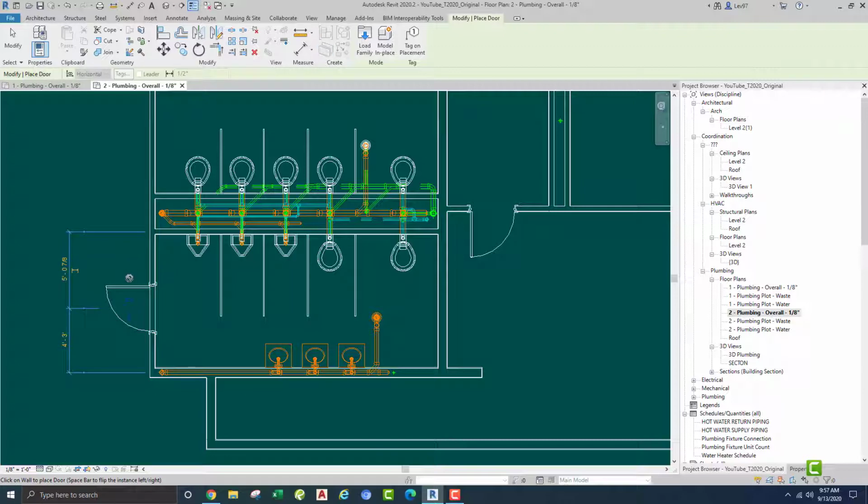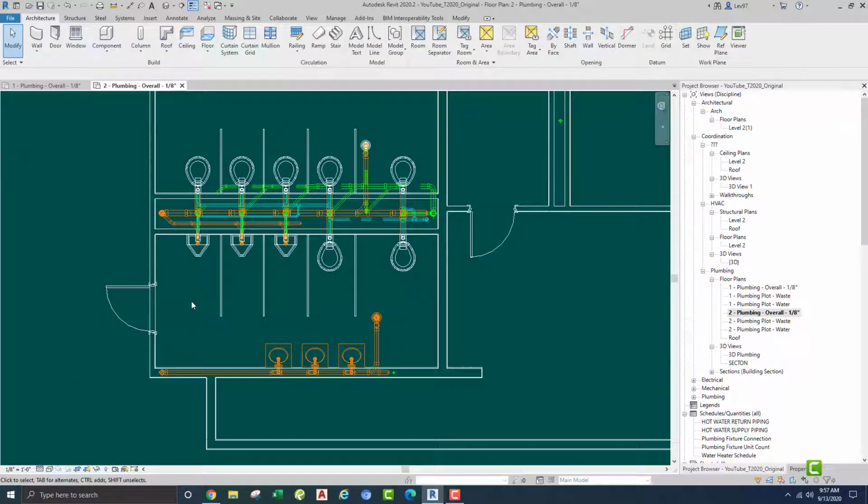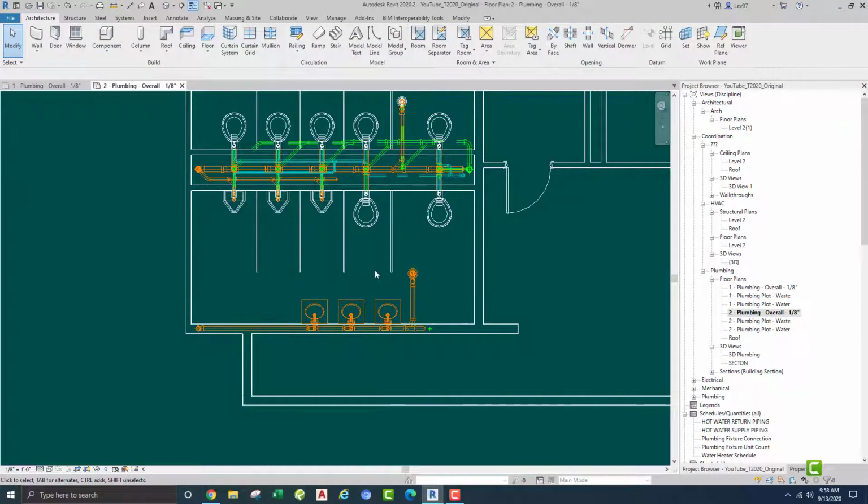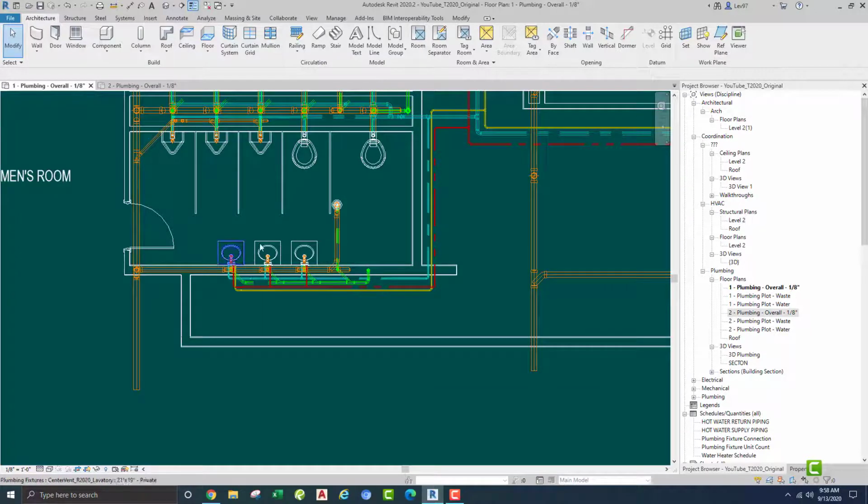Yeah, that's good. Okay. Uh-oh, what happened? Wonder why they didn't take. Okay, well, I'm not an architect, so I'm gonna leave that alone. Let's go back to the first floor.